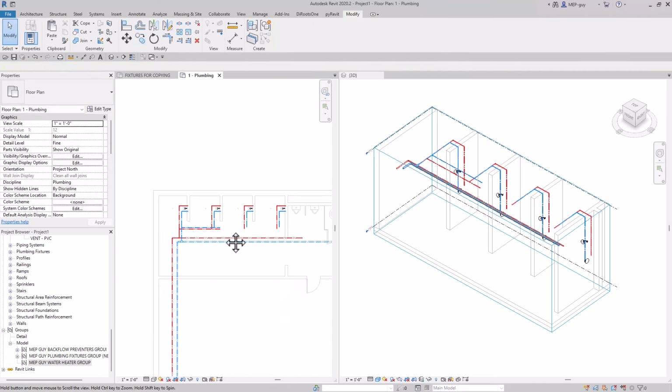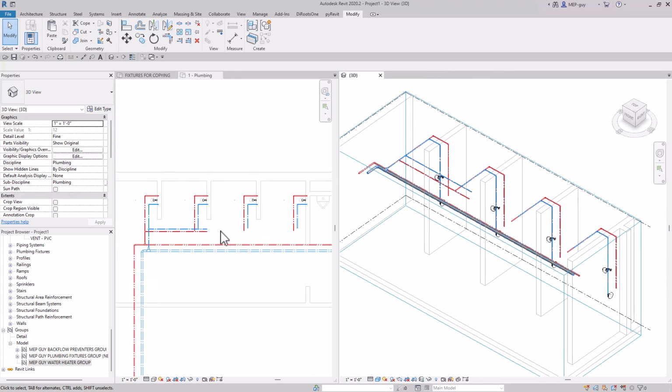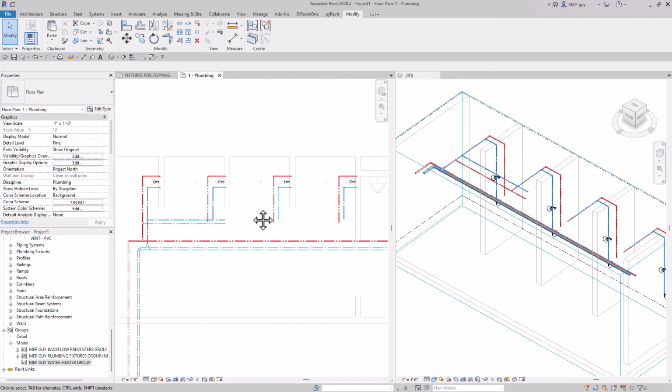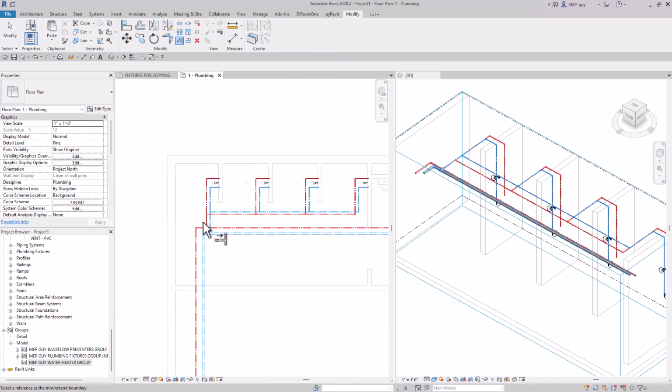And now that I have all of these copied and they're looking really good, I'm going to use my trim commands. Let me zoom in a little bit so you guys can really see this. So TR, I'm going to trim this piece to this piece. We're going to use TR again, this piece to this piece. Now I'm going to use TTR, which was my trim extend right here. So TTR, click that to that, click that to that, click that to that. Click that to that, and then everything has been connected up.